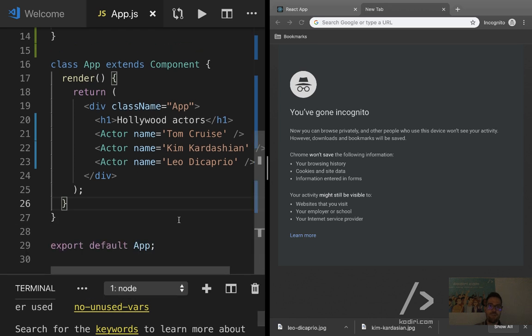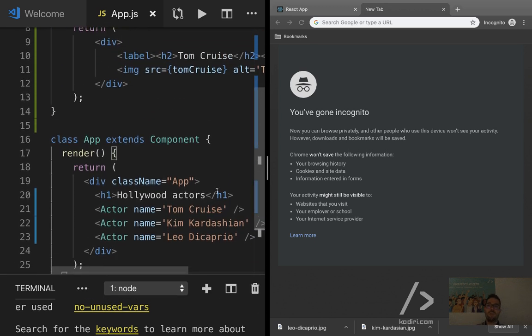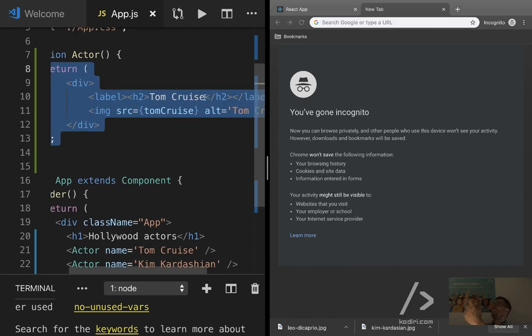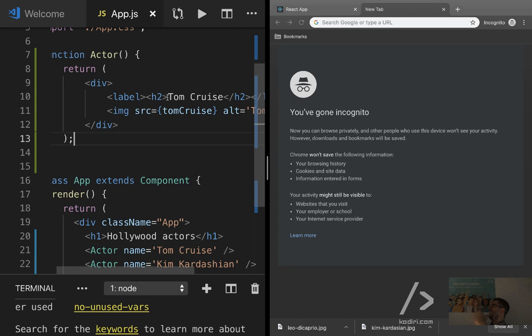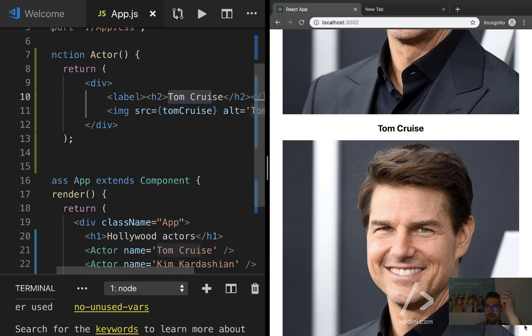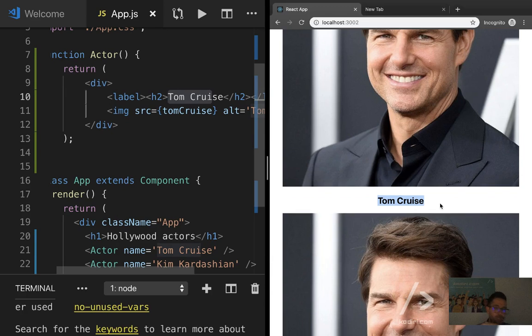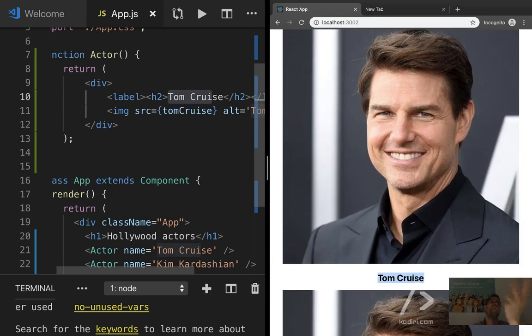Why not? Correct. Even though we are sending different data to our component, in reality, look, the component didn't care. The component is still aiming to display Tom Cruise 3 times. So if we see what happened, nothing has changed. Tom Cruise, then Tom Cruise, and finally Tom Cruise again. Not good, not good.